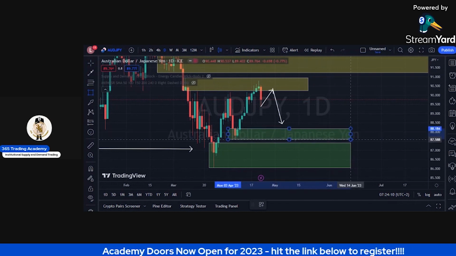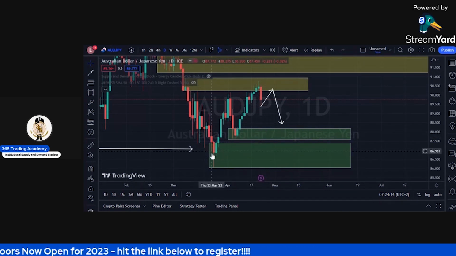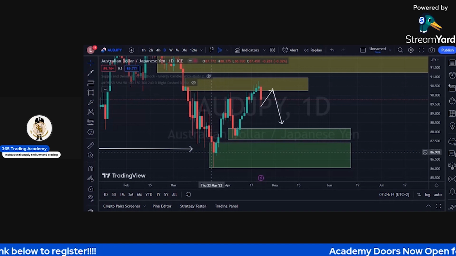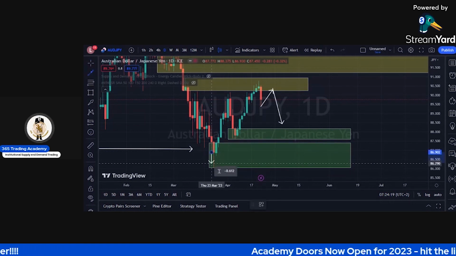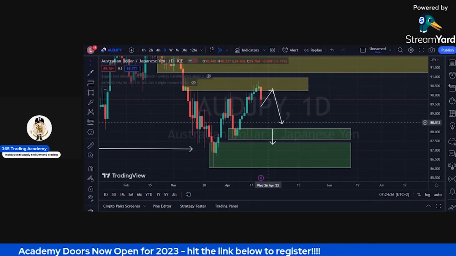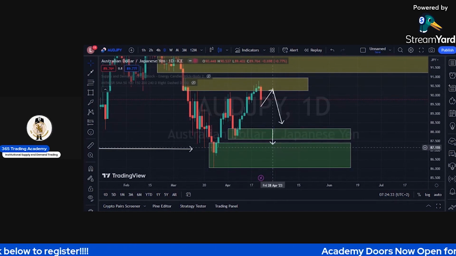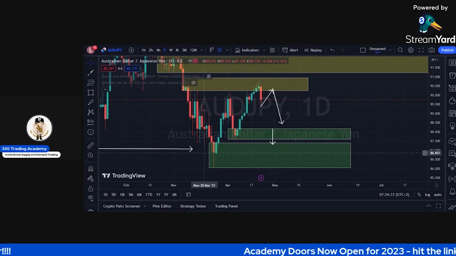Whenever there are two competing demands, always buy low. That means be very careful. Price could use a big wick like this. You see this wick here? From the base of this candlestick all the way down to the distal line. Price could use a candlestick that looks exactly like that, sit on the base of this area of value, and what would happen? The distal, the wick of that candlestick, would break this base, stop you out, and then tag a lower demand. So because of that, we love to say buy low, right?